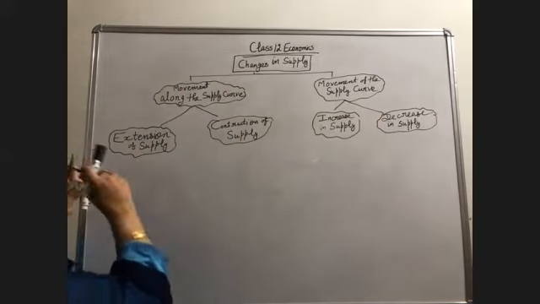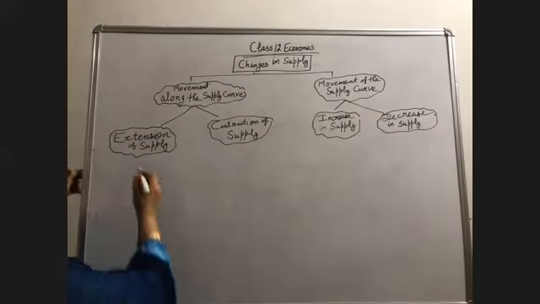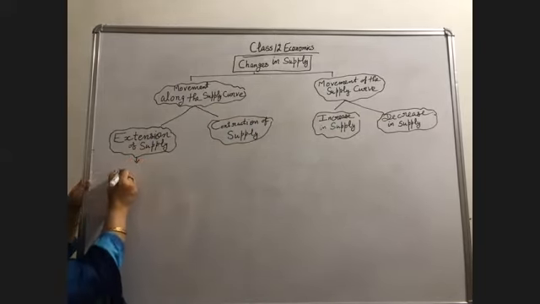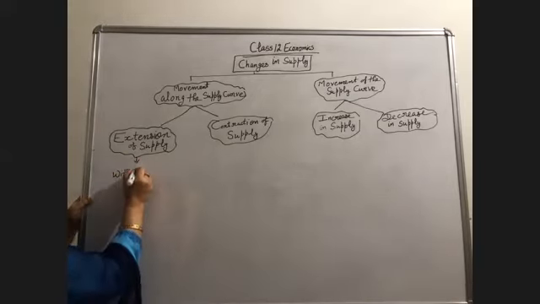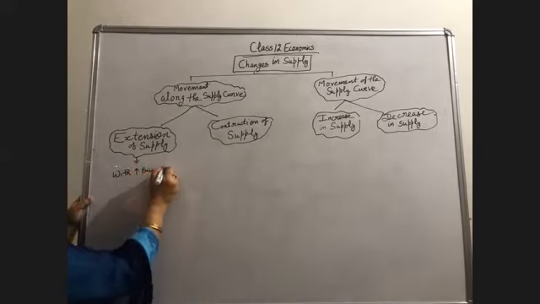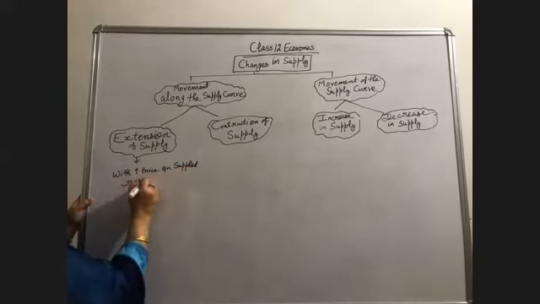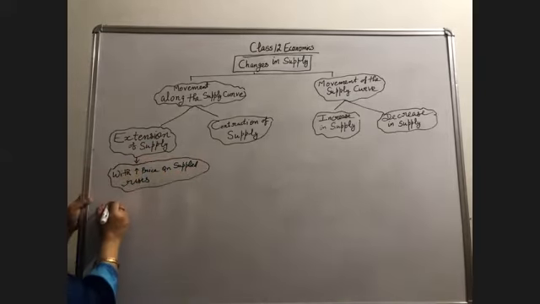How we have to do the first part, extension in supply. What does it mean? It is related to change in price. So I will write it in symbols, you have to use the English language. With rise in price, quantity supplied rises. This is known as extension of supply. Price rise हो गया, supply भी rise होगी.